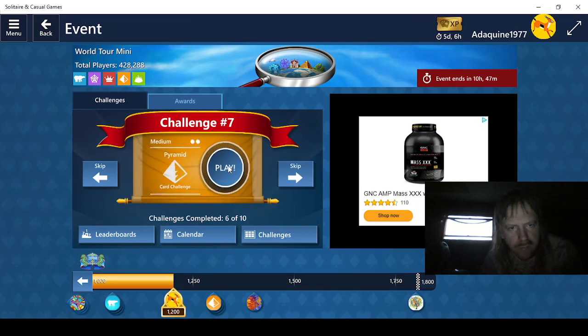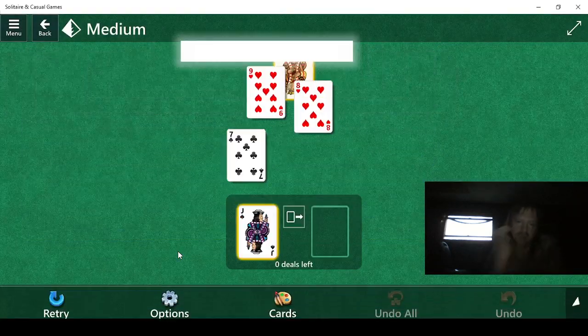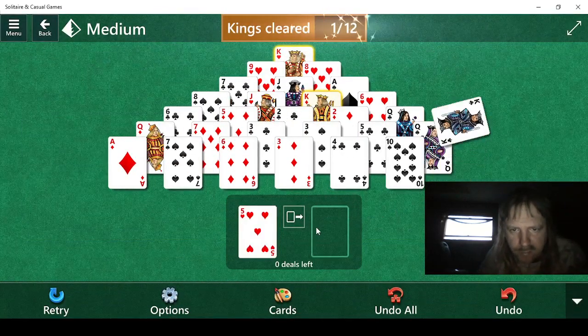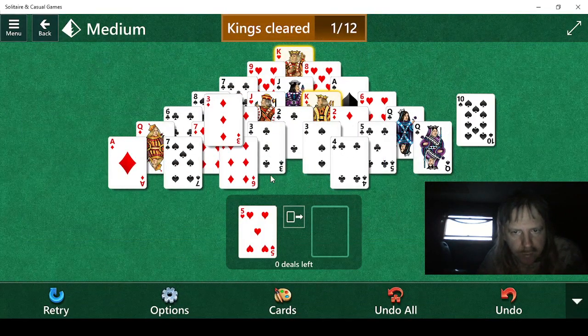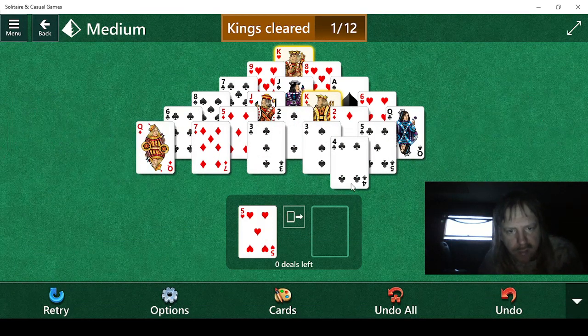Yeah, this one's next. We need to clear 12 kings. Okay, that seems a little bit excessive, but kings are easy to get rid of. Case in point. So anyways, all we have to do is that. Okay, we can't use any of that. No twos, no fives, no sixes. Got it.